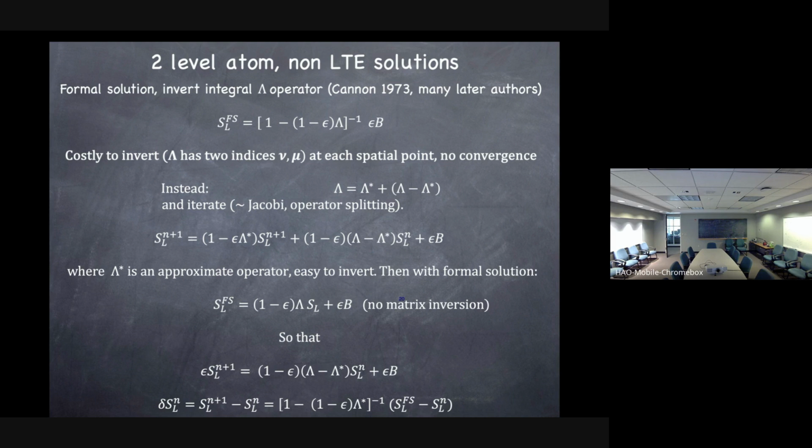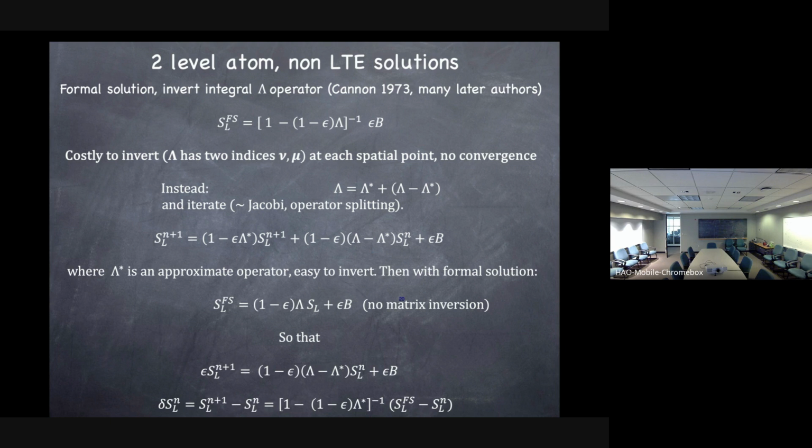That means I'm literally taking some kind of initial source function, and I'm iterating on that. So what I've done is I've said S equals 1 minus epsilon J plus epsilon B. And now I've taken the S terms on the left-hand side, and I've gathered the multipliers and put them in the right-hand side as that. That's just a number, right? For each depth point, that's just a number, that bracket with the power of -1.